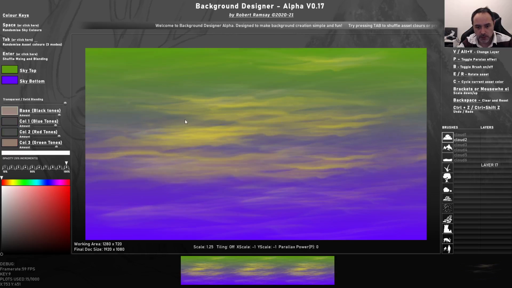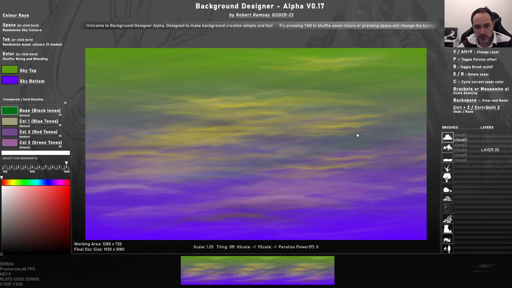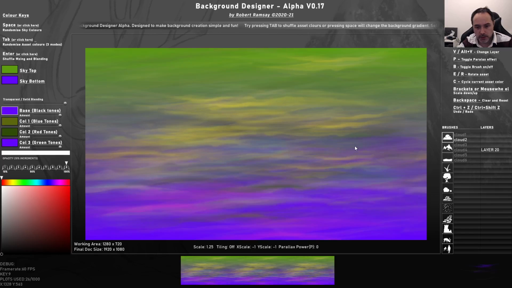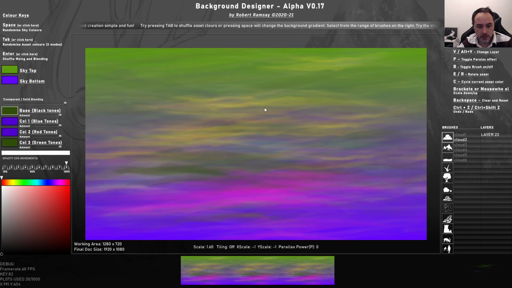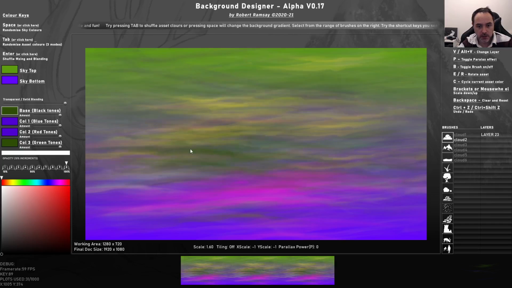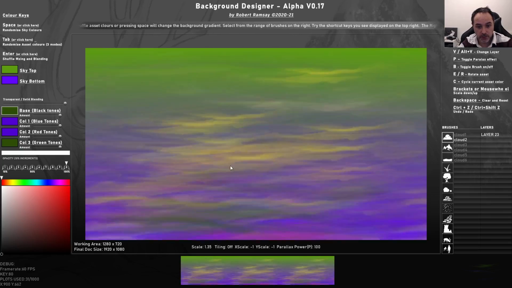Look at this, it's crazy. Let's do random colours, random clicks, like an ethereal sky, and then I press B to hide the brush, P to turn on the parallax.